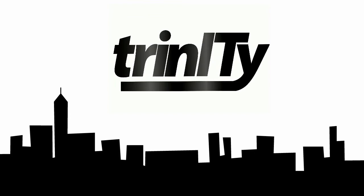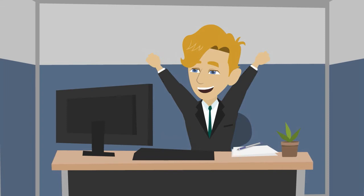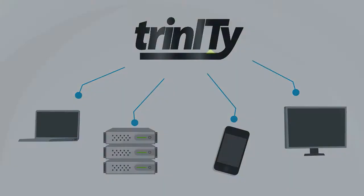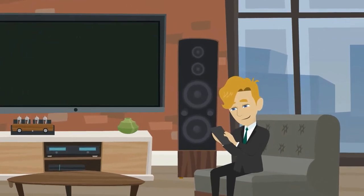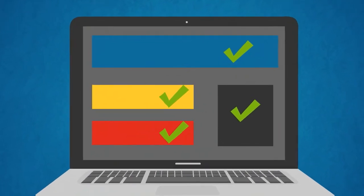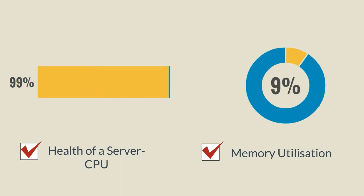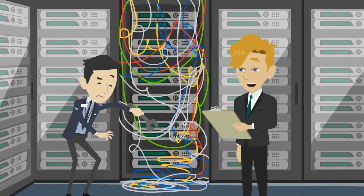Adam finds out about Trinity Central, the remote monitoring and management solution. Trinity Central can monitor and manage any network device that has an IP address. It's a hosted software solution, so Adam can log into Trinity Central's dashboard from home or work with any device and see the status of all the IT systems. It can monitor the health of a server, CPU, and memory utilization. It alerts Adam with early warnings before system failures, so Adam can fix problems before they happen.